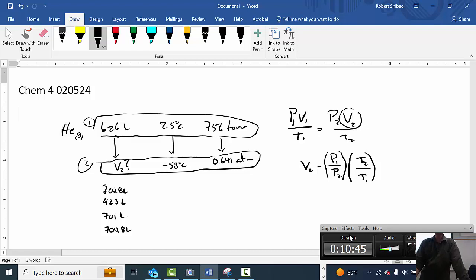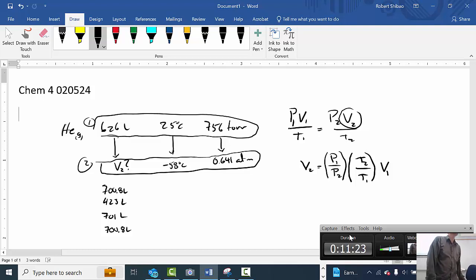In our case, did the temperature go up or down? Oh yeah, the temperature went down. We went from 25 to minus 58. So if the temperature goes down, the volume should contract. As the pressure goes down, the volume should expand. So we have two competing things. The pressure wants the volume to increase. The temperature wants the volume to decrease. Who wins? So we'll see. And then this is going to be multiplied by V1. So here's the impact. So here you can get started here.